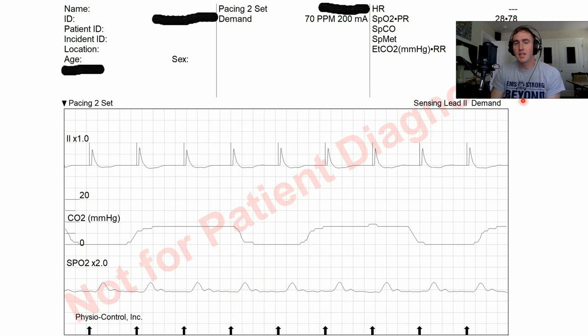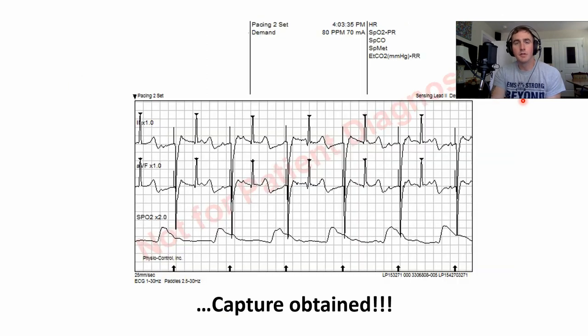But in that circumstance where you have the QRS morphology that doesn't look like true capture should, and in a patient that's already hypoperfused and yet you have no other way of knowing, then he said what you did was probably the right thing to do. And just stop pacing and start CPR.